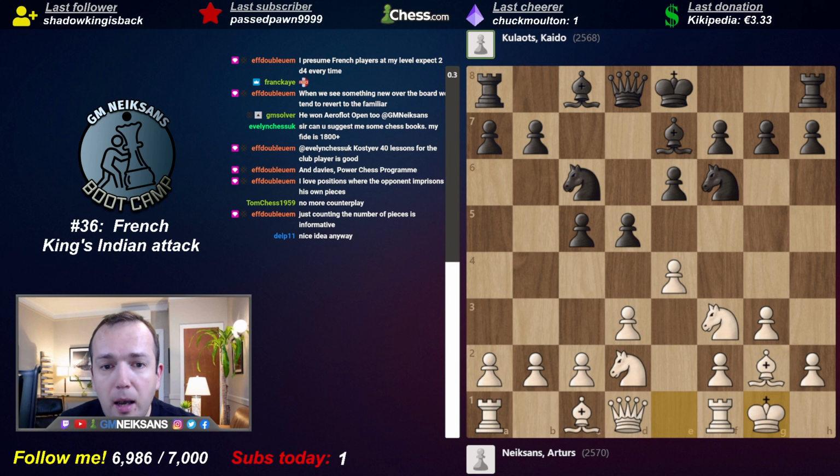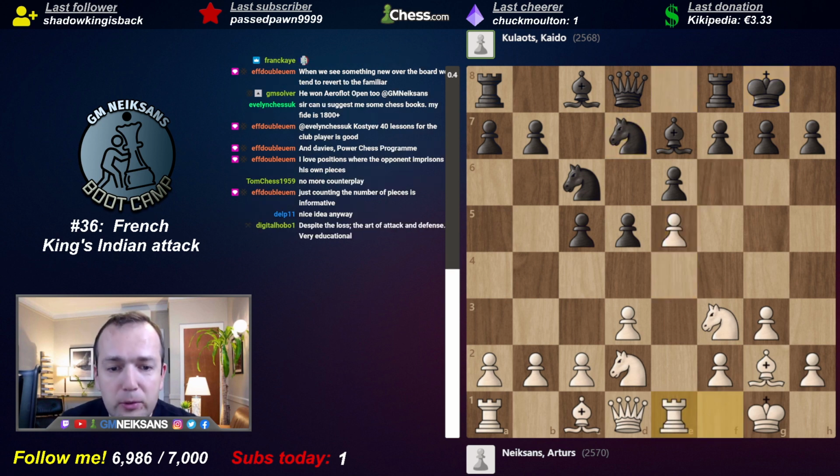Now, about this position, the idea is that black is not always obliged to castle if he goes here. Because again, if he goes to short castle, you are playing e5, you're playing rook e1, and it's very easy. Knight f1, h4, bishop f4, knight h2, knight g4, bam, bam, bam. Everything thrown at the king. Yeah. Extremely unpleasant. So after rook e1, a very typical response by the defender, very typical, is to play something like f6.